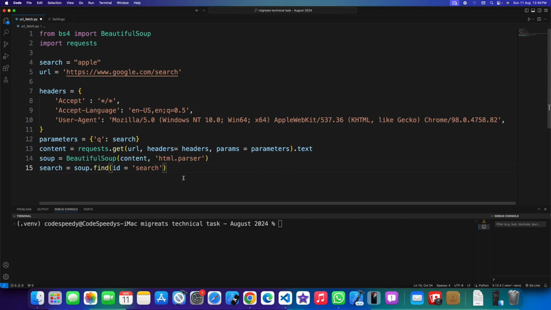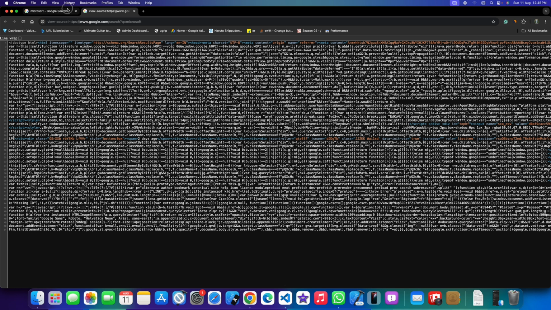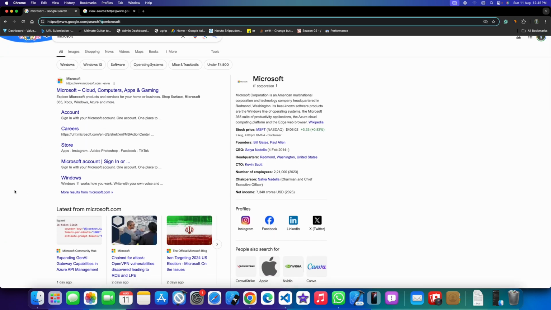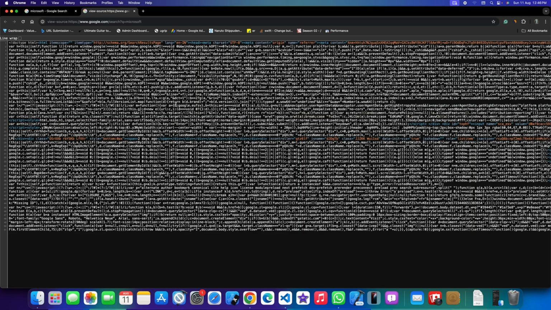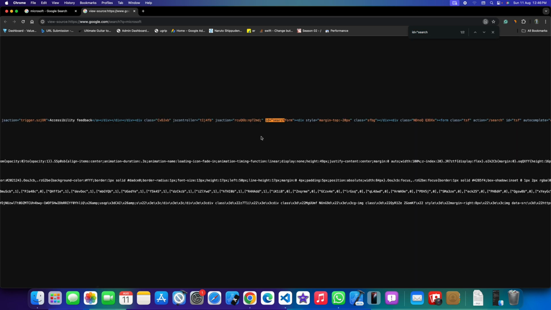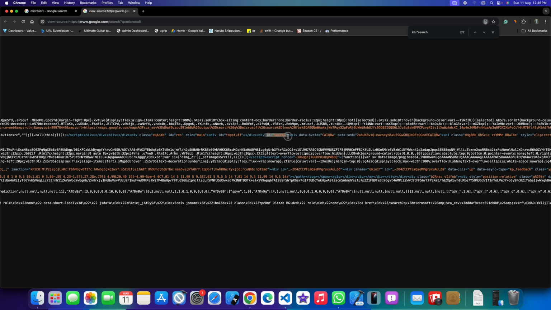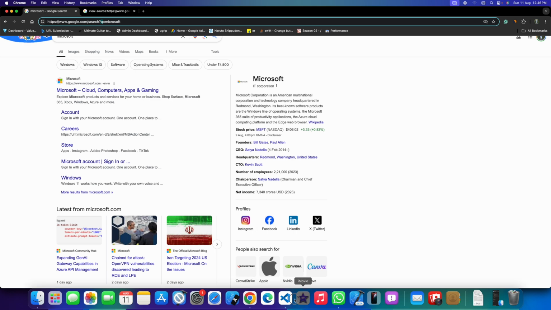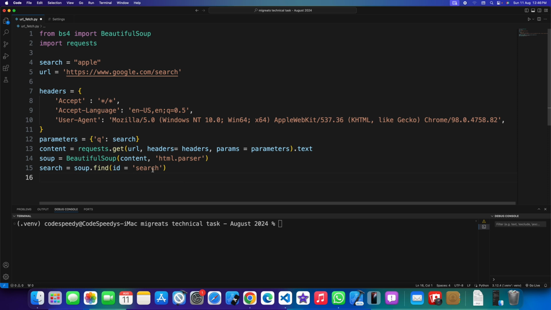On a Google search result, if you search anything, the search results will be under a specific div and the div ID is search. If you just go to find, ID is equal to search, you can see this div ID is equal to search. So under this div element all the search results are there. I am looking for this search element.